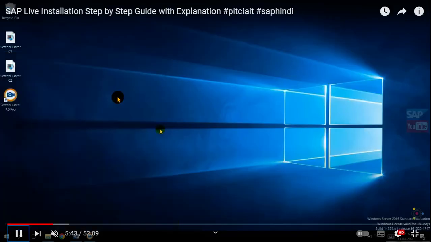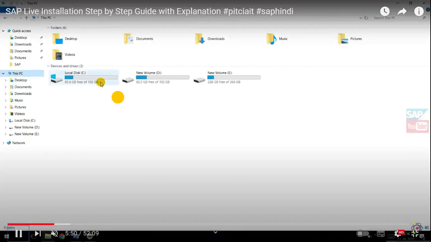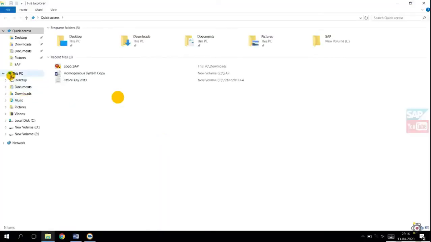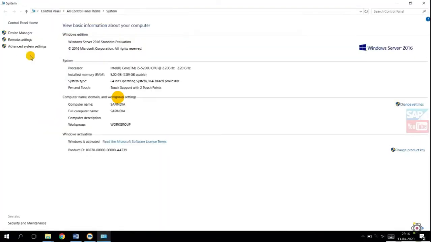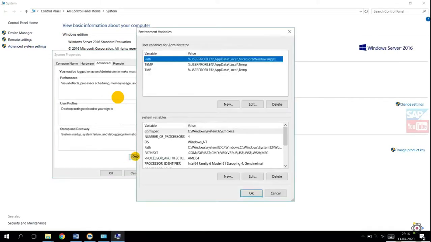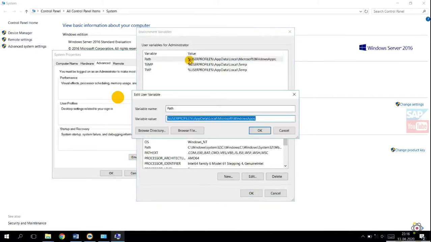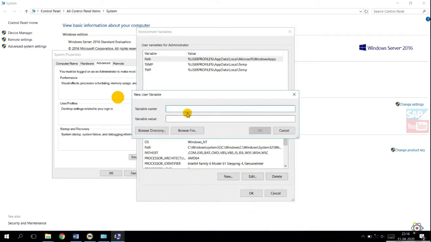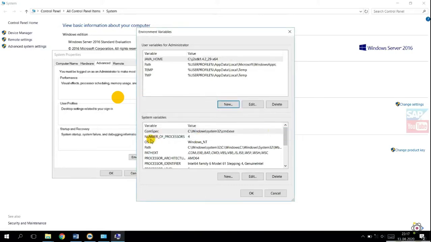After the Java installation, you have to set the path. For path setting, just open the installation directory. Now go into the same Properties, then click on Advanced. Now go into Environment Variables. You have to create a new variable, JAVA_HOME, and mention the value of the variable, which is the path where we have already installed Java. Okay, then click here and now click on Path.